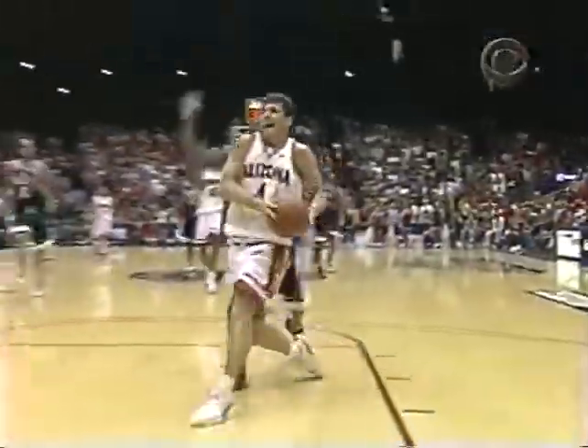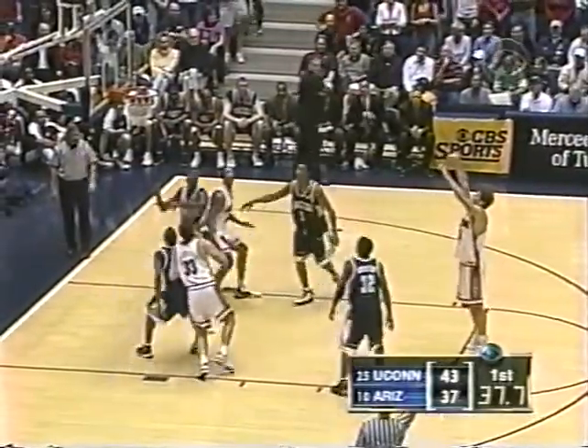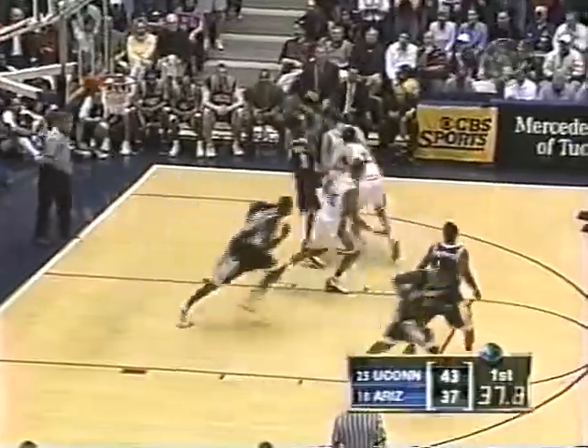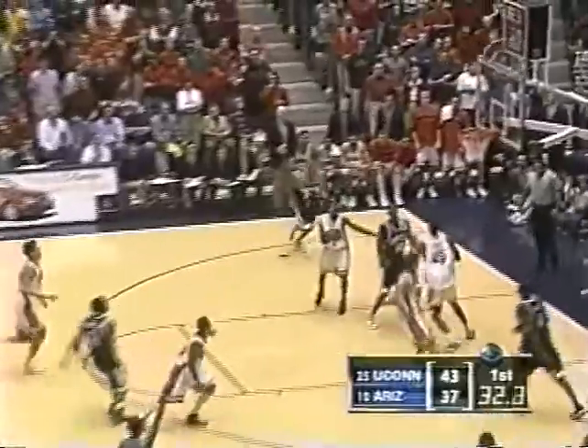Walton, who has great hands, on the run, can pick up the ball on a bounce pass and still finish. Tony Robertson with his first foul trying to deny, and Walton with a three-point opportunity. He had some trouble with his free throws against Arizona State as the Sun Devils upset Arizona earlier in the week. Robertson right back with a three and rebound Anderson.